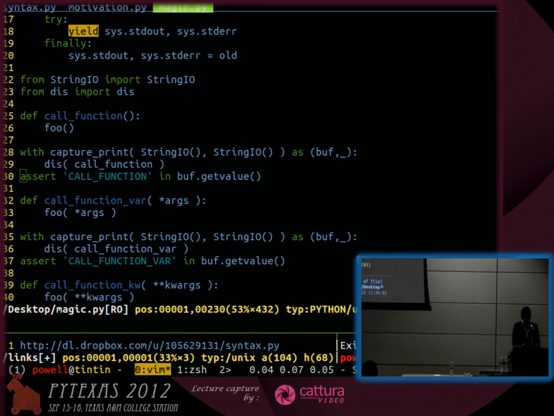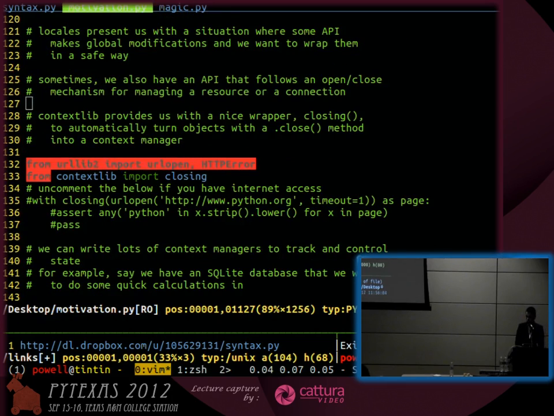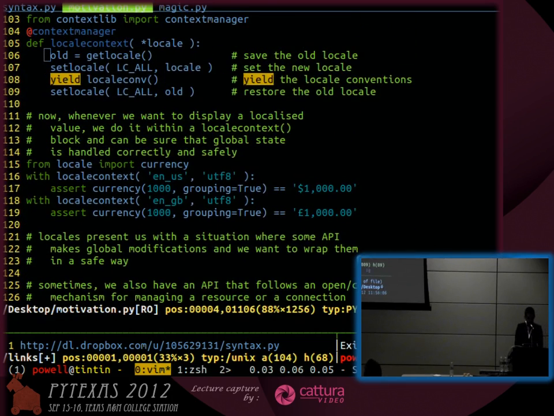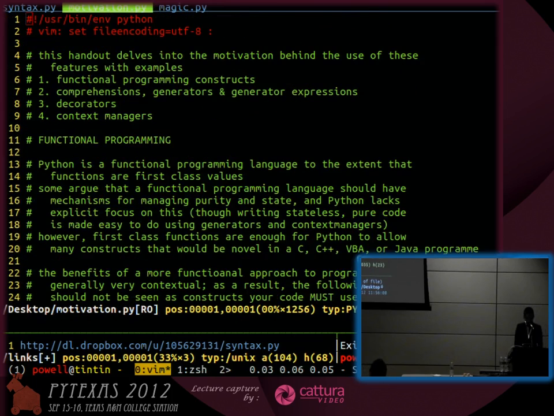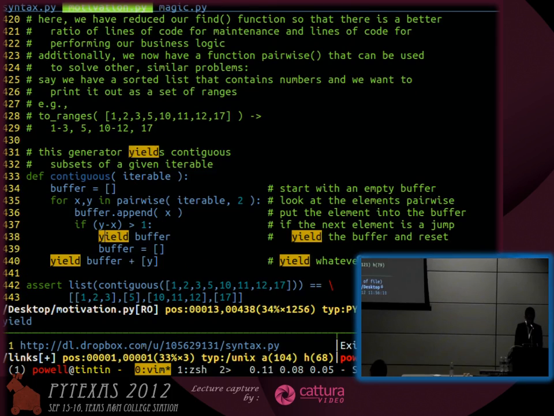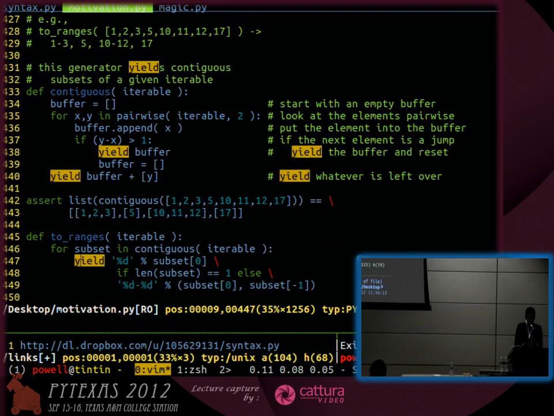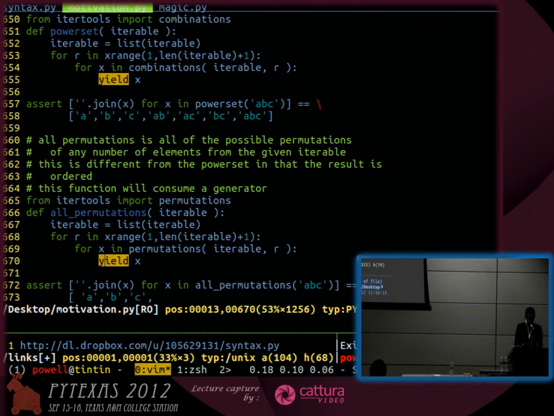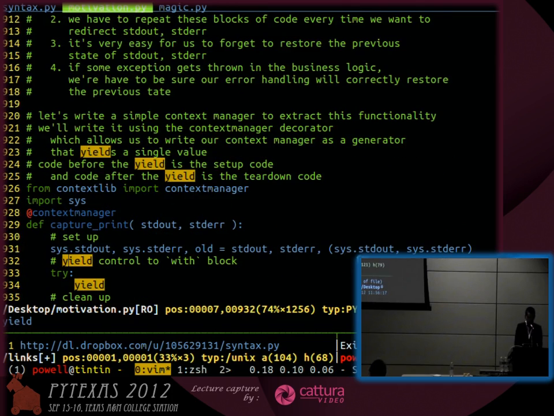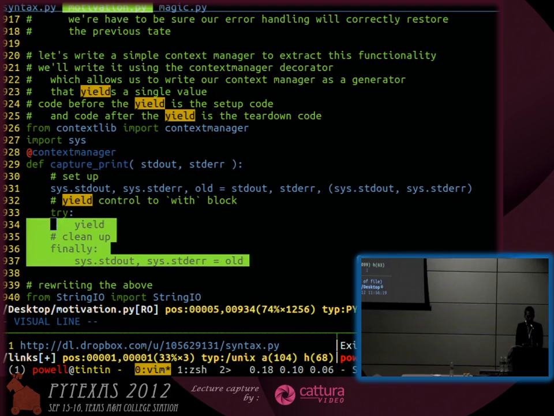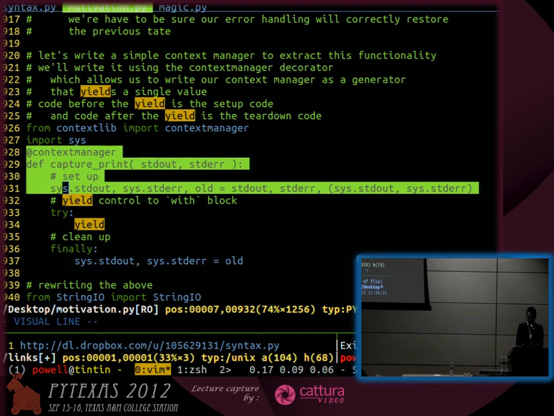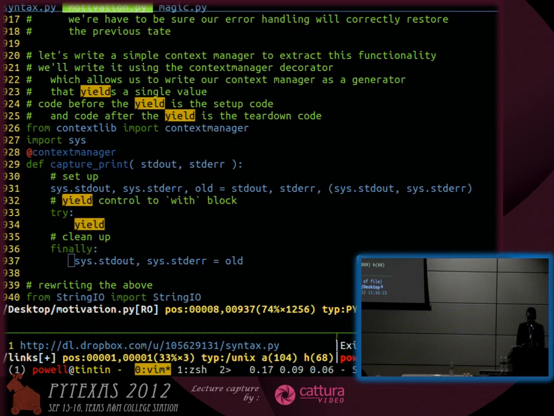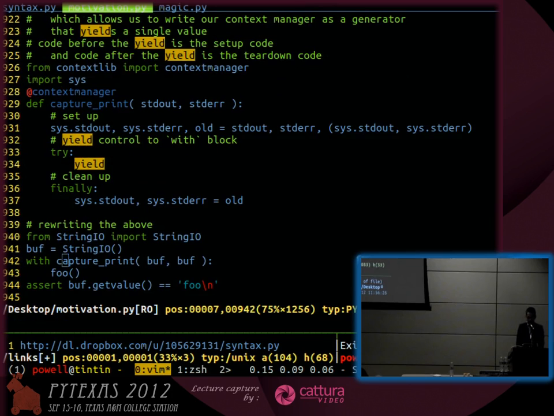I think the exit method gets the exception info. So if the exit method sees an exception, then it can react. Here's an example of one, right? This is something really cool that I used in another file of this set.